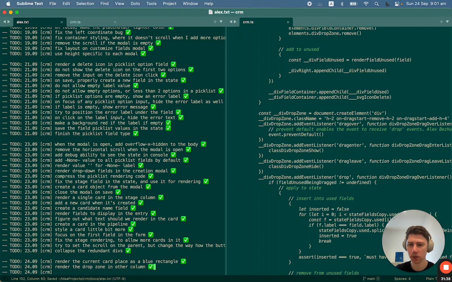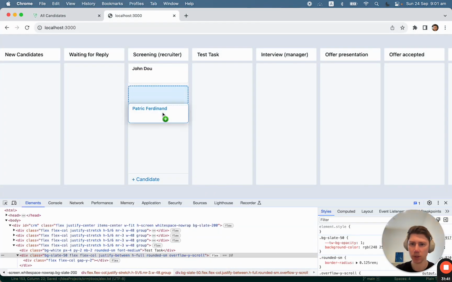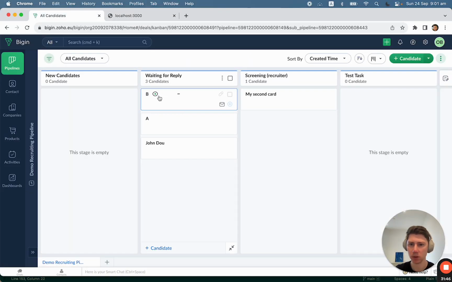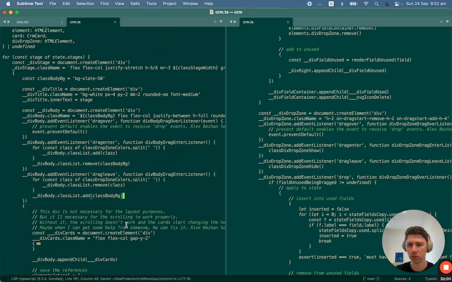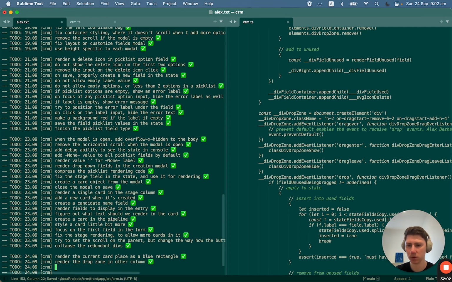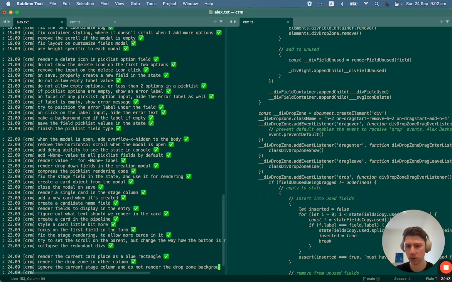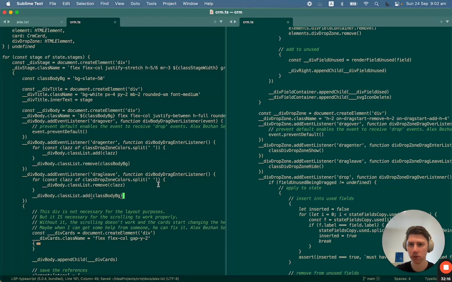Okay, so the next step would be if we are dragging and this is our column, like our stage, I do not want to show that. I do not want to render our current column with the background because we already render our drop zone here, so that's what we're gonna do. Ignore the current stage column and do not render the drop zone background. Right.